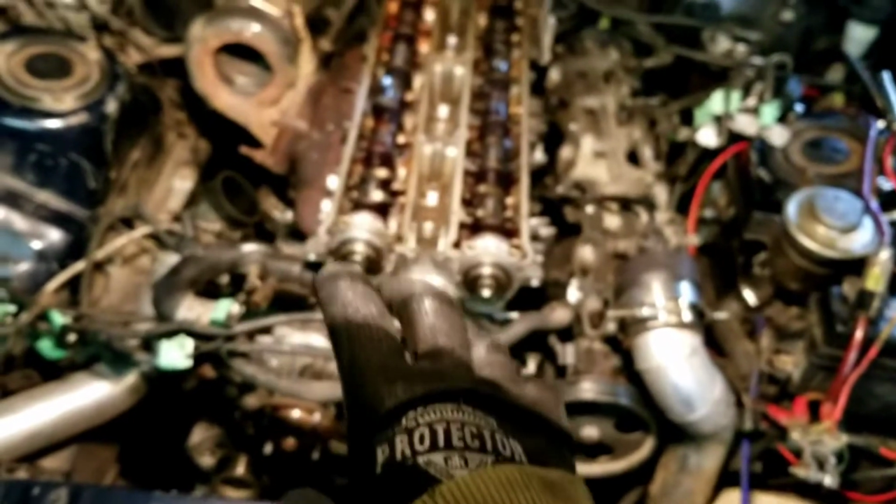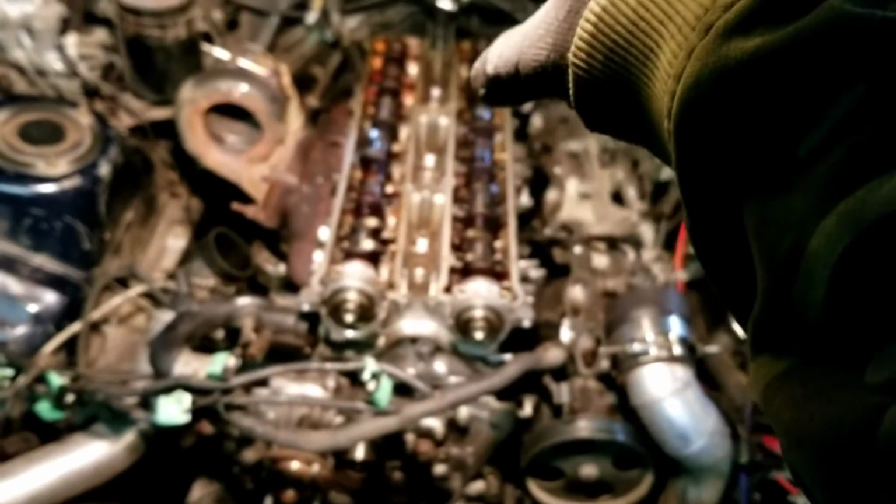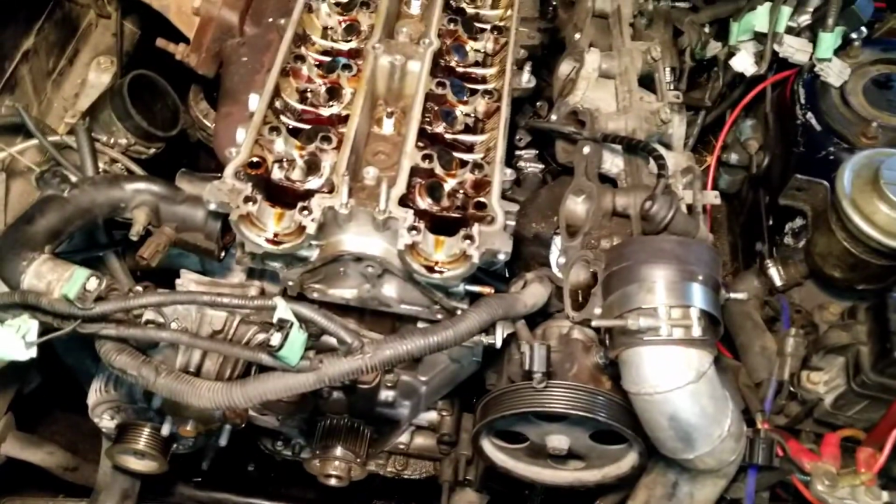So I'm going to go pull these caps off, and then I've got to get the special tool to get the cylinder head bolts off. And I'm pretty sure there's a select pattern that you're supposed to use for that as well.